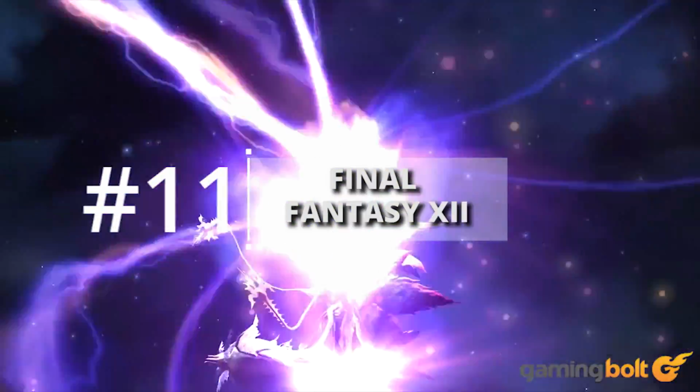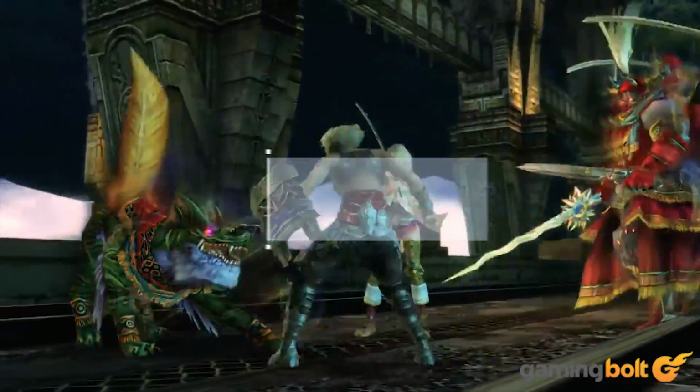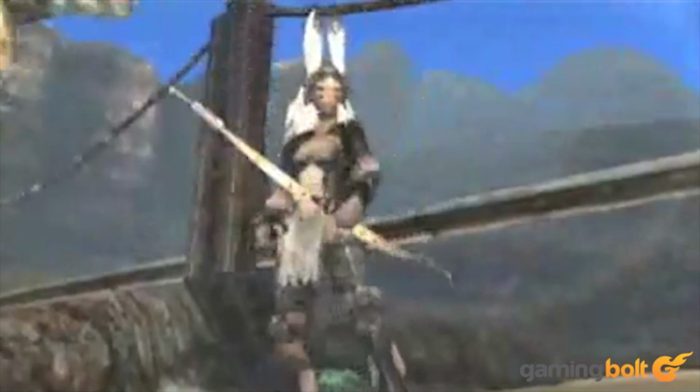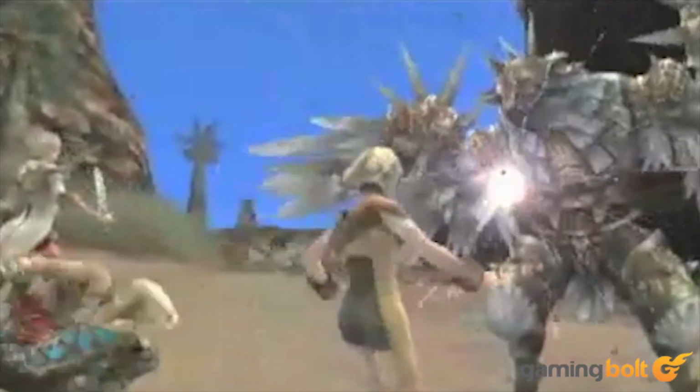Final Fantasy XII. The Zodiac Age may have showcased the utter beauty of Final Fantasy XII in HD, but in the PS2 era, it represented so much more. This wasn't just a large, expansive world with excellent texture work, realistic animations, and breathtaking CG cutscenes. It also had some of the best storytelling and gameplay in the series to date, with a combat system that was well ahead of its time and tons of lore to unearth.